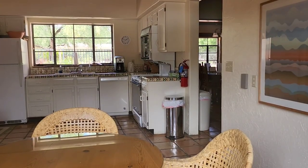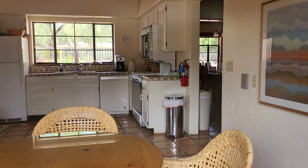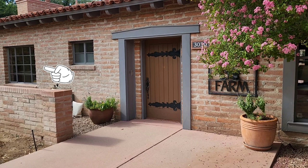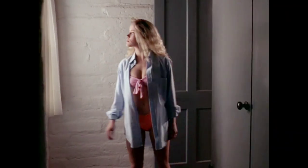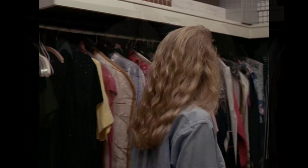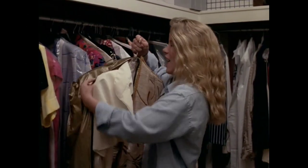I'm pretty sure they not only used this location for the exteriors of Cindy's house, but also for the interiors — at least for some of the scenes. This is the kitchen she would have just walked out of when going to answer the front door, but unfortunately this is all you can see from looking through the window. This is the kitchen window, and of course this is the front door where Rock would have been standing, so the placement of everything does match up with what we see in the movie. I did try reaching out to the HOA to gain access to this building — I know the clubhouse has three bedrooms, and I would have loved to see Cindy's room, her mom's room, and of course the infamous closet where she gets the suede outfit. But they're extremely private and everything is off-limits and only accessible to homeowners.